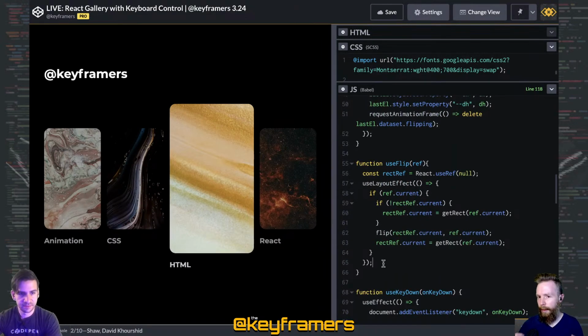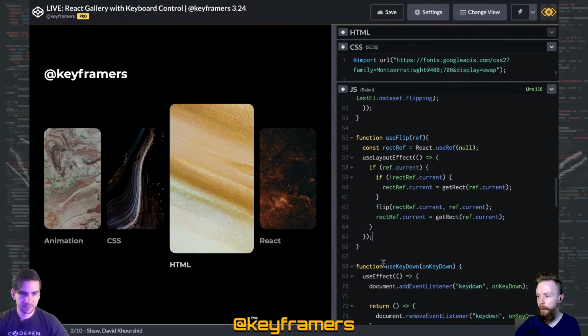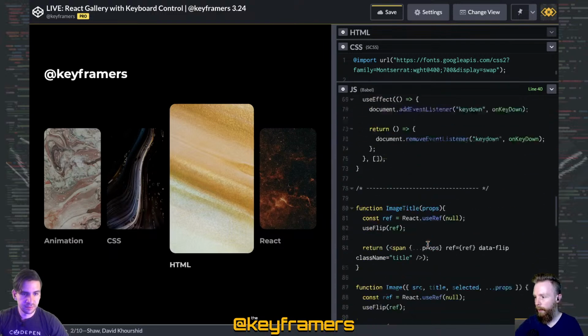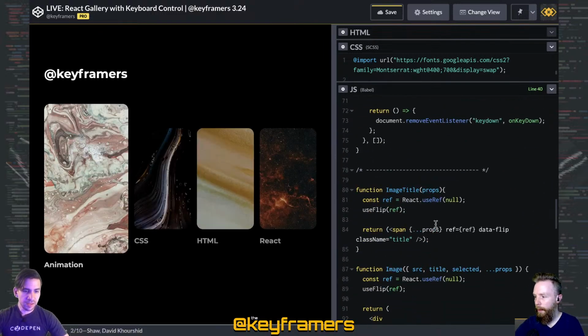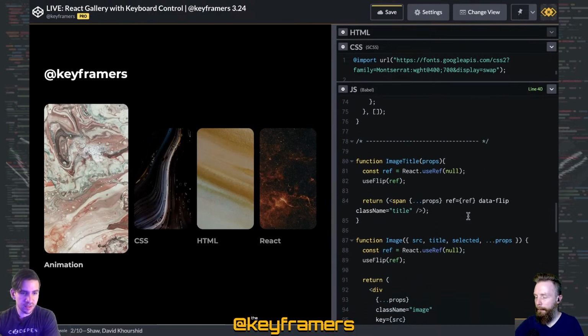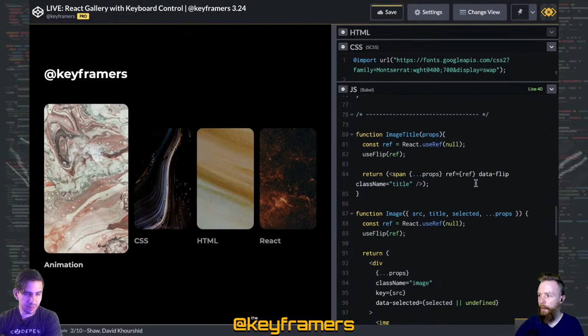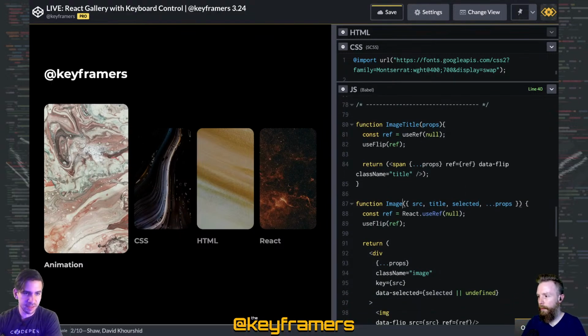But it gets a little complicated because React doesn't just let you have access to the DOM right away. We have to use references. You want to show us that, David? Yeah, so references you could consider the same as instance variables, like back when we were doing class-based components. So we have that useRef over here.